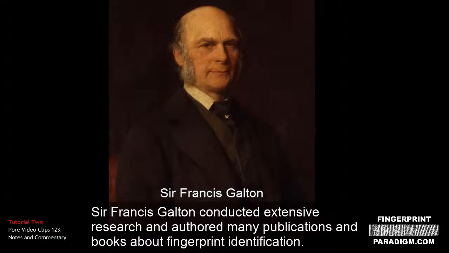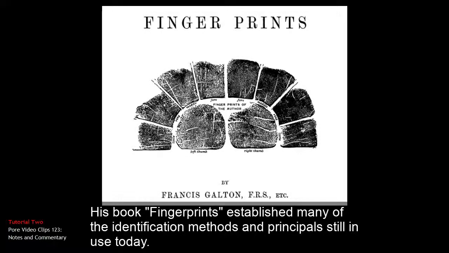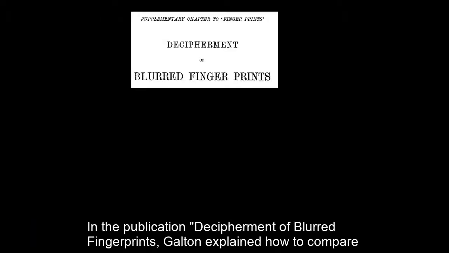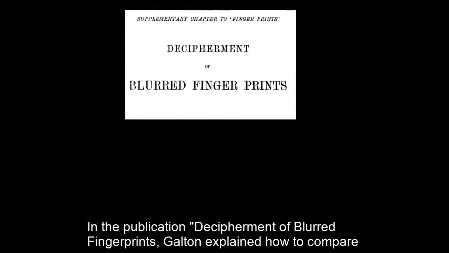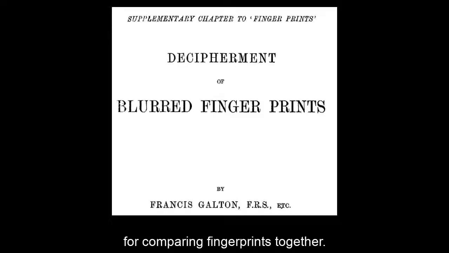Sir Francis Galton conducted extensive research and authored many publications and books about fingerprint identification. His books Fingerprints established many of the identification methods and principles still in use today. In the publication Decipherment of Blurred Fingerprints, Galton explained how to compare fingerprints, and he introduced and illustrated a process he recommended for comparing fingerprints together.